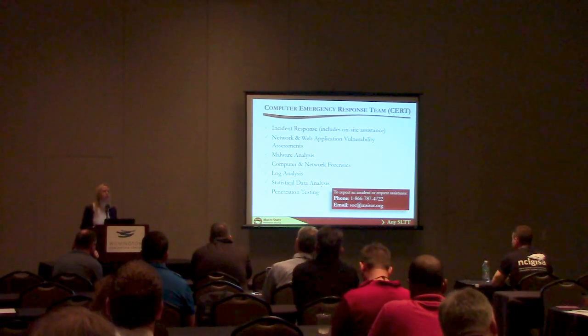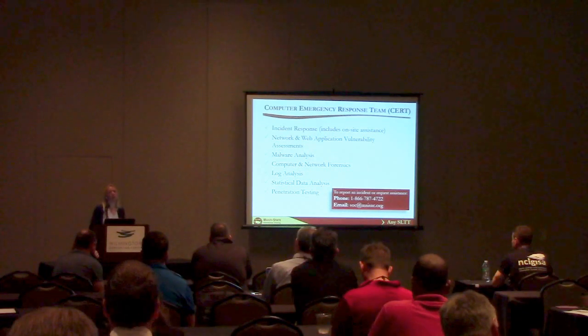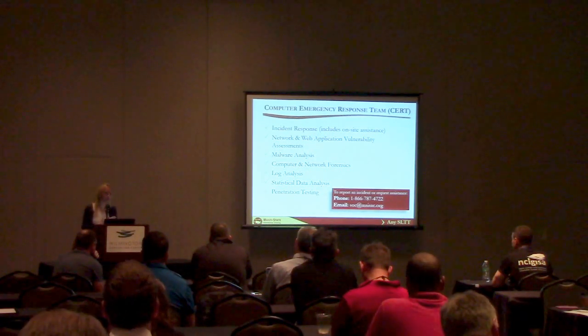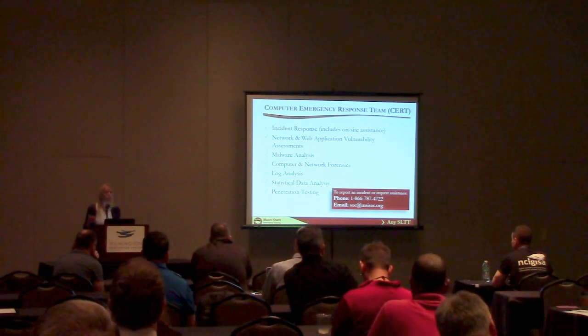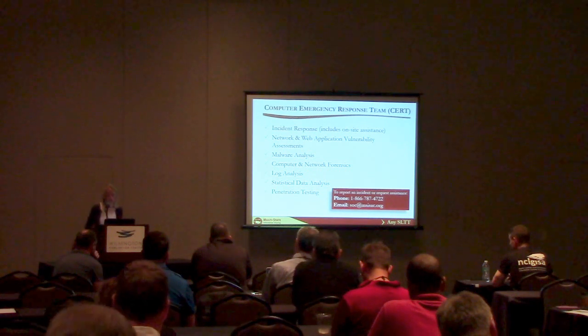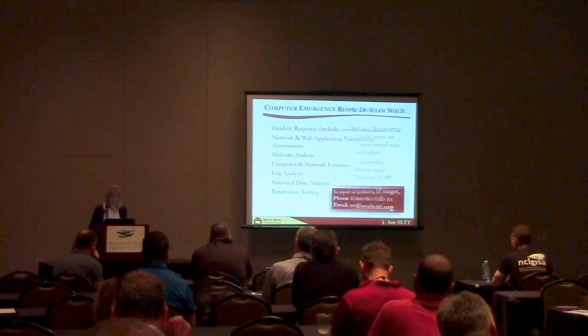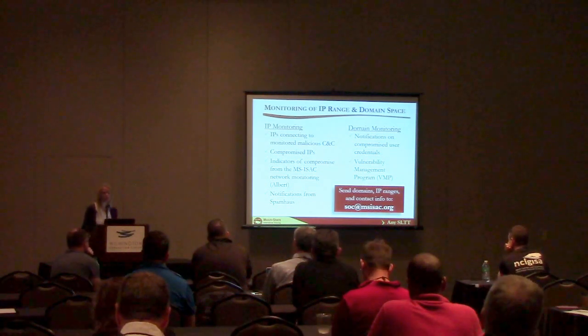So after the incident itself, once it's closed out and we've taken care of everything, we're going to provide a report to you that writes out exactly what we did, what we identified, if there was any sort of data exfiltration, what that was, and then provide mitigation recommendations to hopefully make sure that this doesn't happen in the future. We also are able to monitor your IP range and domain space at no cost to you.